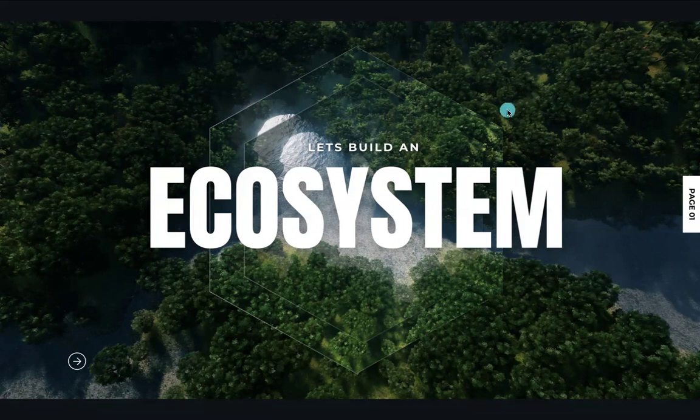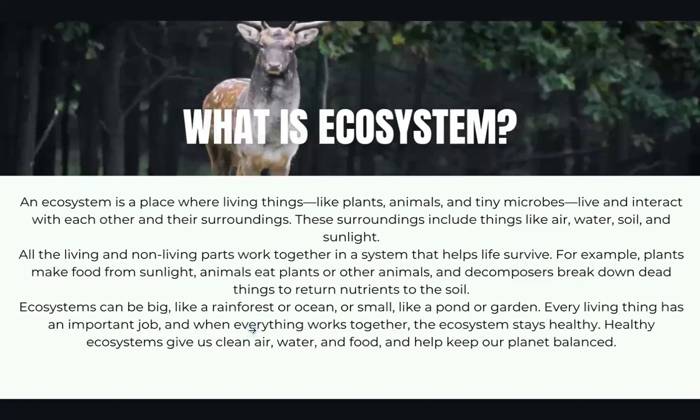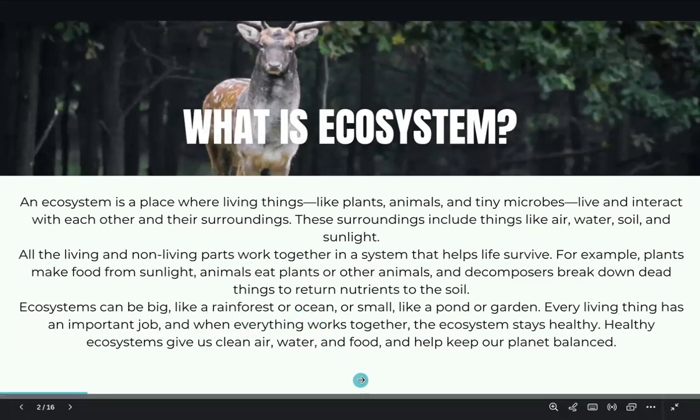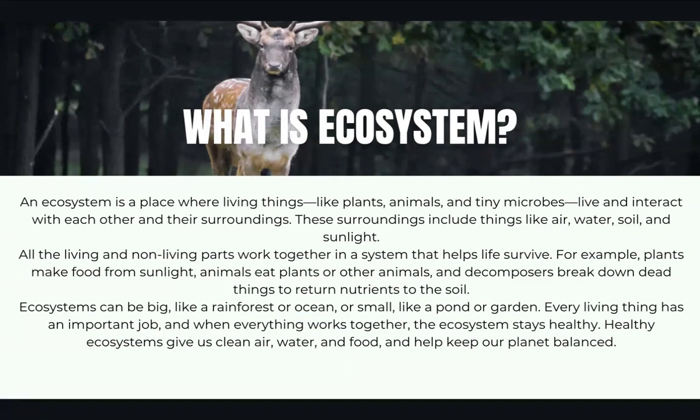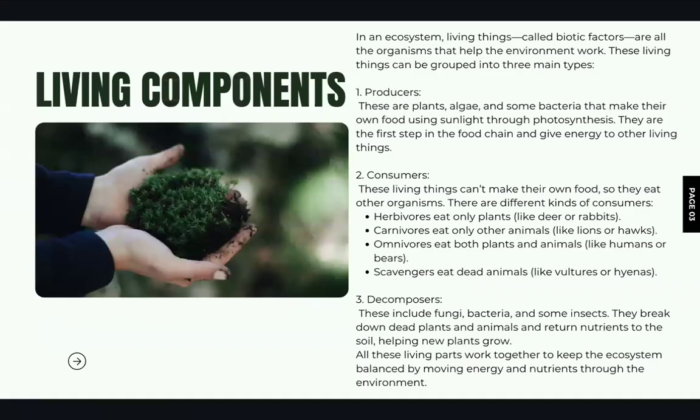So on this first slide, let me see if I can click it. I just go over what is an ecosystem, and that's essentially everything that surrounds us. And this is based on geography. So an ecosystem could be a forest, it could be an ocean, it could be a desert. And you can get even more specific with it. It could be a garden, it could be somebody's backyard. So it's just where are we and what composes that area. That includes all living and non-living things.